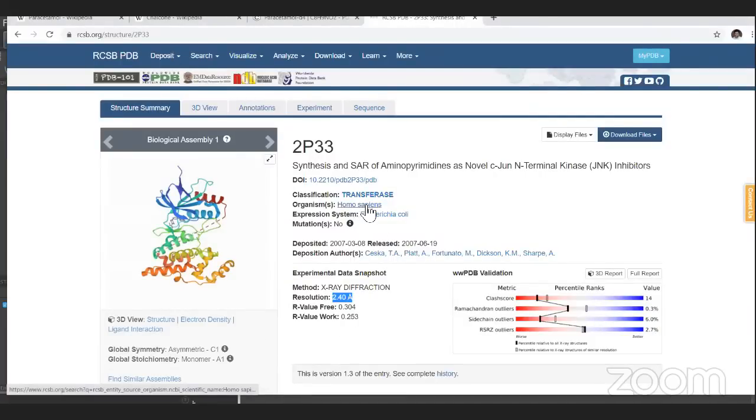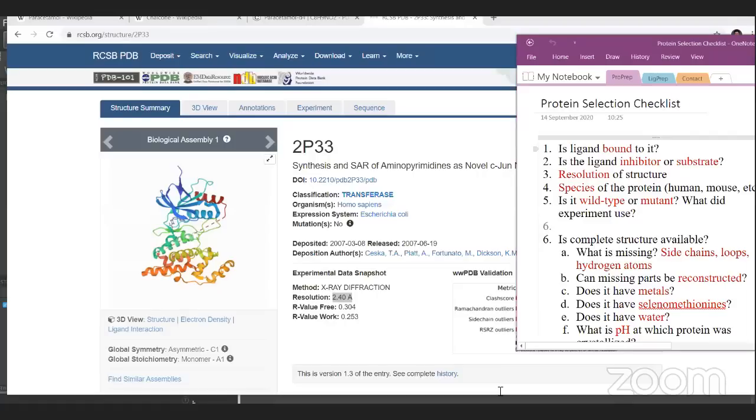And it also tells you from which organism the protein was synthesized, Homo sapiens or E. coli. You get all of this information here. You need to check all of these things. You also have a checklist where you can check if there is a ligand bound to it. This is important when you're trying to design an inhibitor for the protein. And so if you already have a ligand bound to the molecule, then you know where the ligand binds to the protein, and you can use that information to define your binding site, which we are going to learn about tomorrow.